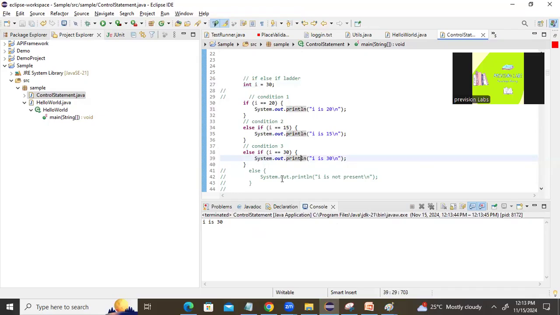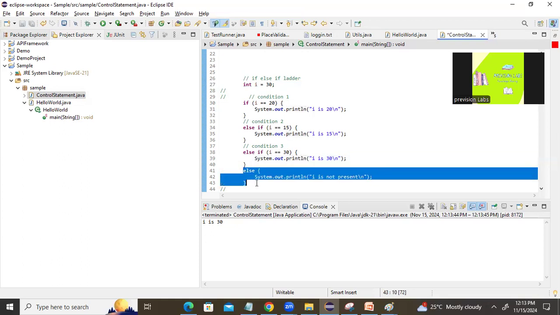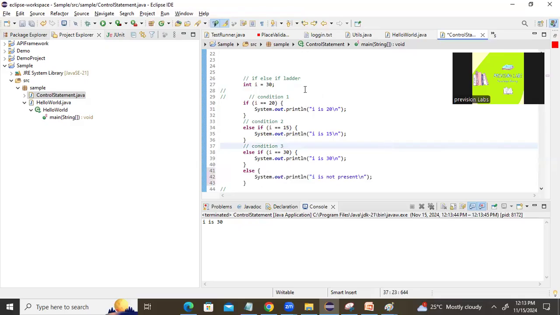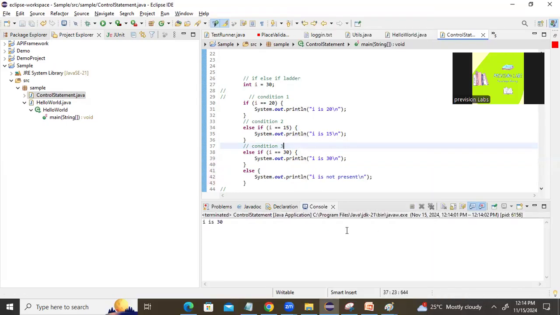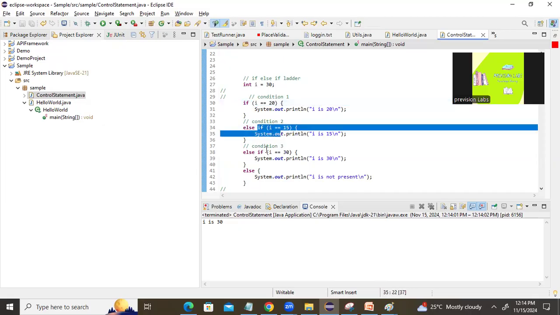Similarly, it's up to your wish. If else if is required, you can use it. Suppose I want else, so what we can do is write the else statement. Now see, I equal to 30, let it be. First try to execute it. It prints I equal 30 only because it is matching. One condition is matching, so control is going inside that block. Suppose none of these conditions match, this is one condition, this is one condition, and this is one condition.